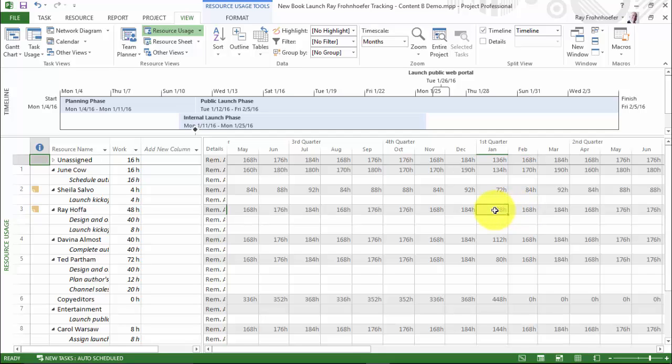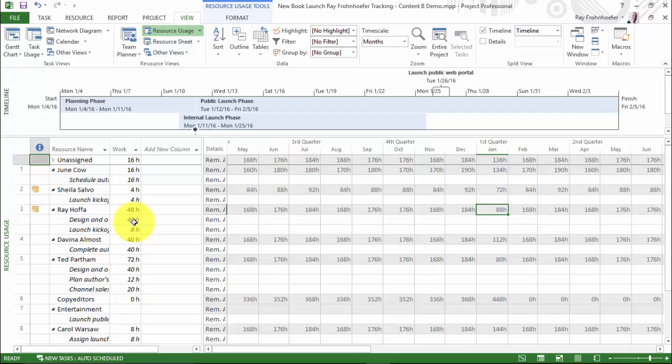But this says that during the course of the project, I have 88 additional hours I can assign, and it shows me here what tasks he's working on and where that 48 hours is going. So this is a very useful report to allow you to manage the resources, see at what rate you're using resources each month, and assign more work or relieve some people from work based on their availability.